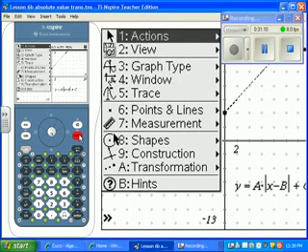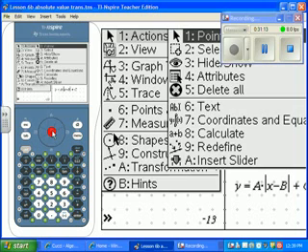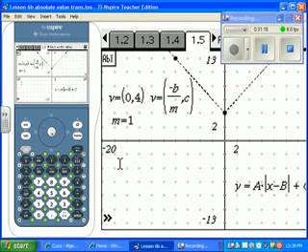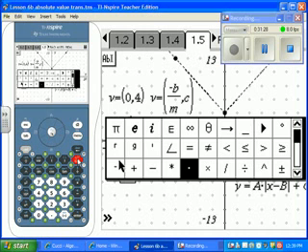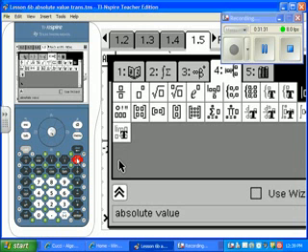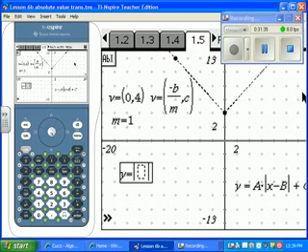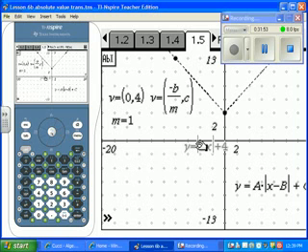All right, so let's look at my equation again. I'm going to put in my text box again and write it out. All right, so I had y equals the absolute value. And what did we say M was? 1, and I had an x, right? What did I say B was? Do I even need to put it? No. Okay, so I'm going to get out of my absolute value by hitting over. And what did we say C was? 4. Here is my equation for my absolute value.